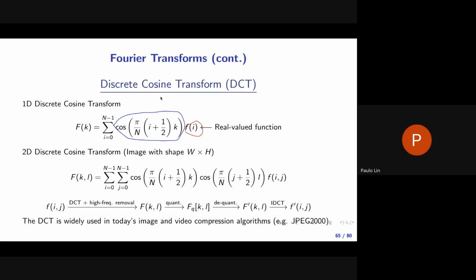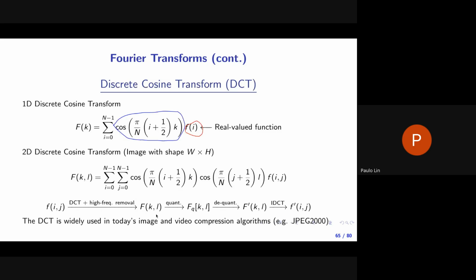This is a very simple pipeline of how we can perform image compression. First, given that the discrete cosine transform is real valued, we can apply it and remove some high frequency components to obtain this variant of the discrete cosine transform.